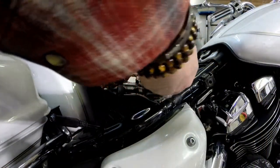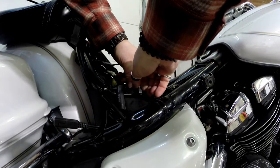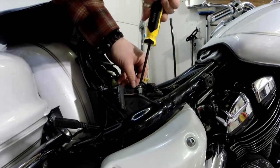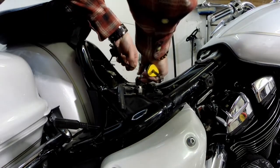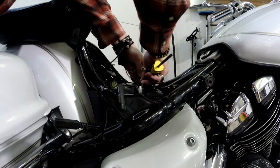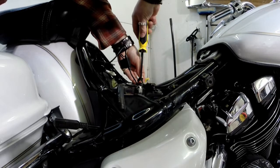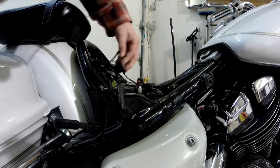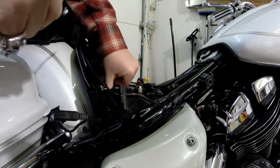I already checked my fuses in there, so I'm now going to double up my negative. Tighten that up. And now my positive. Put these two together. My positive cable down. Make sure they're snug and nice. My fuse is already in there. I already checked that it's good to go.